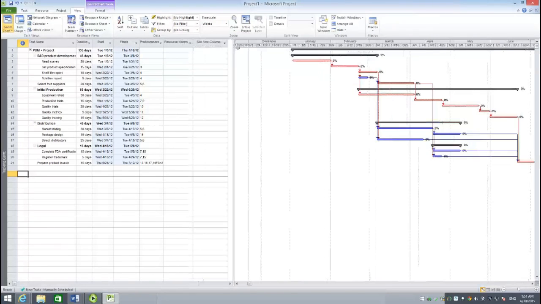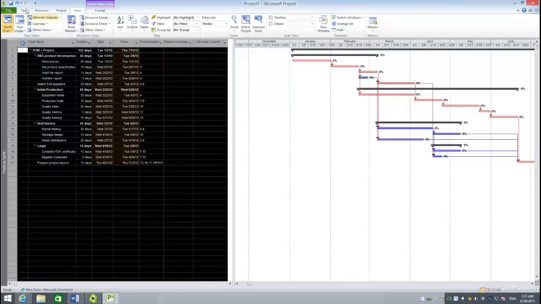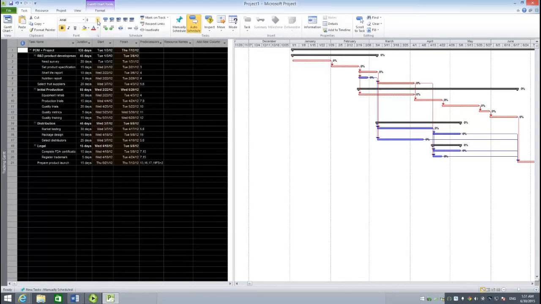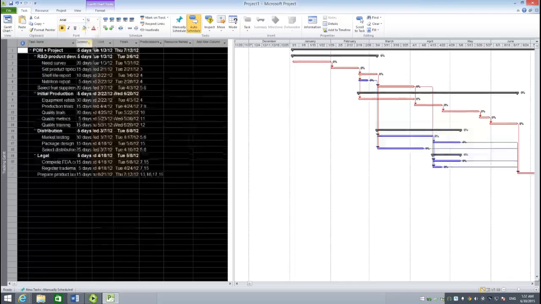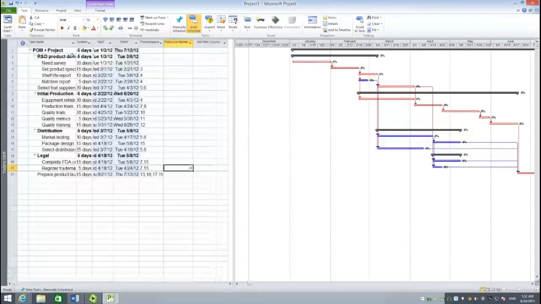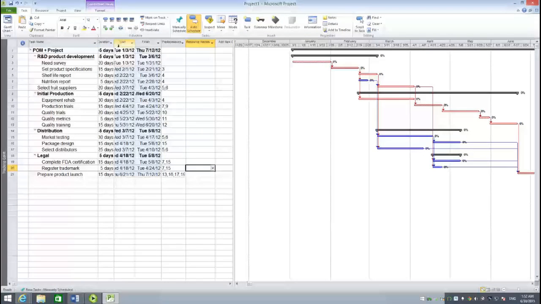Okay, just to make sure we can view the activities better, I would like to change the font. Hopefully you can see it better. Let's make it 12. Okay, and adjust the column a little bit.